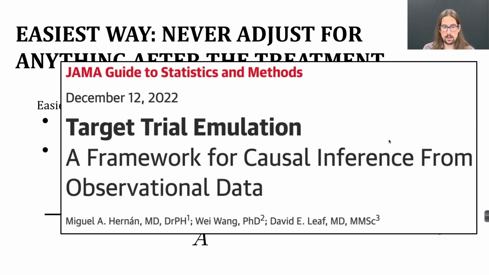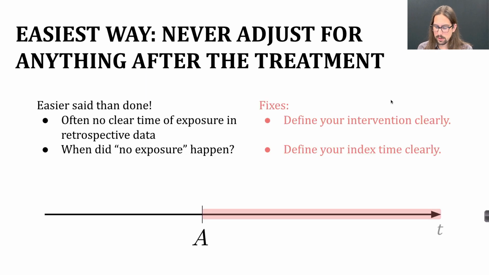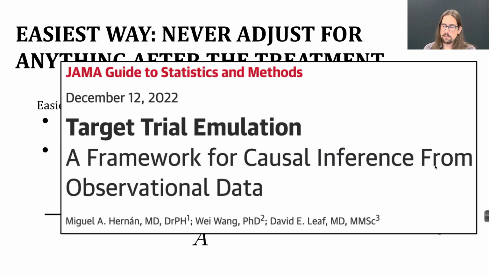So a really useful overall framework, these two things that kind of fall into, is this target trial emulation idea. And really, all of this causal inference stuff we've been talking about falls under this. But the reason why I like this is because it's very concrete and it helps people do all that stuff implicitly without even understanding all of the math or whatever. So what is target trial emulation?